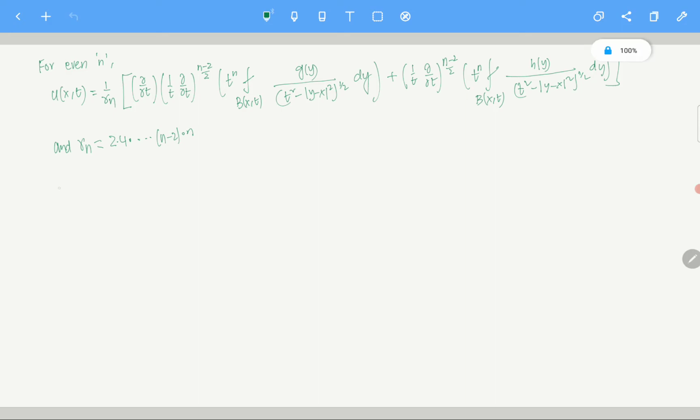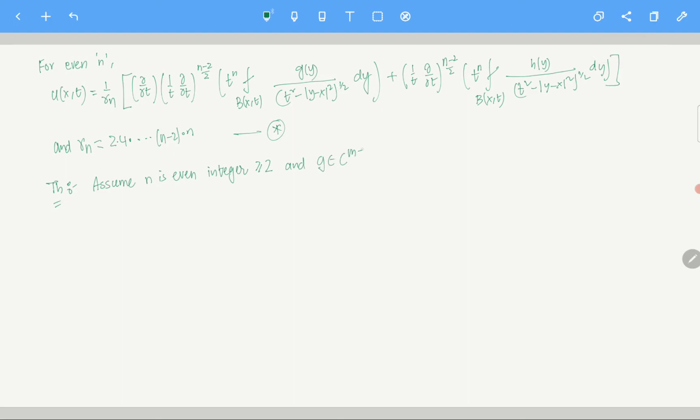Now, what is the existence theorem here? Let me write down the theorem, the existence theorem. This is the important bit. This is what we actually proved. Let's call this formula the star formula for this video. Assume n is even, an integer greater than or equal to 2. Clear?